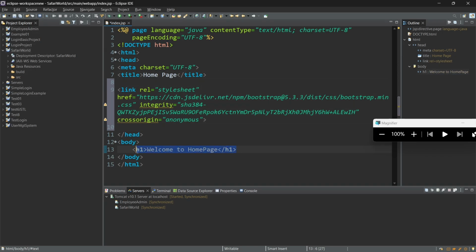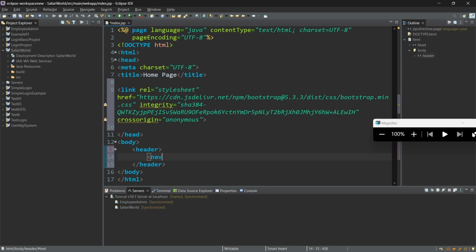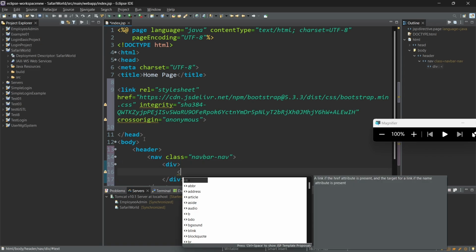Then now I'm going to create my navigation bar, right? For the navigation bar I'm going to use the header tag. Inside the header tag we will add our nav element with the class name navbar. So navbar nav, right? I'm going to add a page logo.